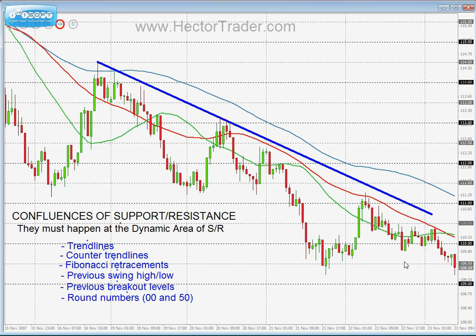Fair enough. Now, do we have a counter trend line, meaning a trend line pointing against the trend? Well, yeah, we have this one here, but I'm not paying attention to that one since, remember, let's assume this is the current market price, I'm going to be looking into this swing. This is the swing I want you guys to pay attention to. So around that swing, do I have any counter trend line going against the trend? I don't really have any, so no counter trend line here. Okay, do I have any Fibonacci retracement?